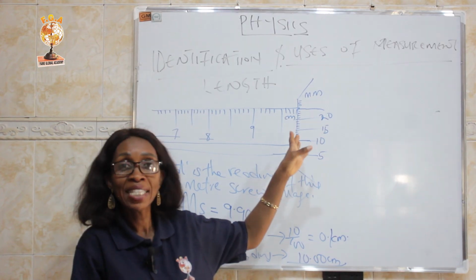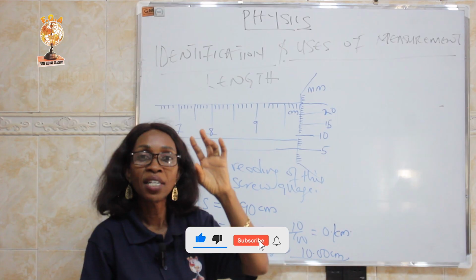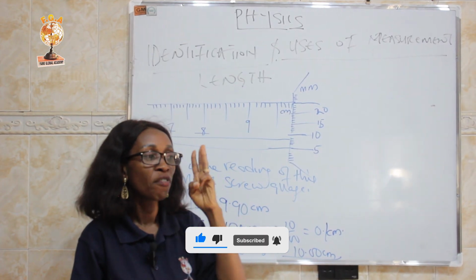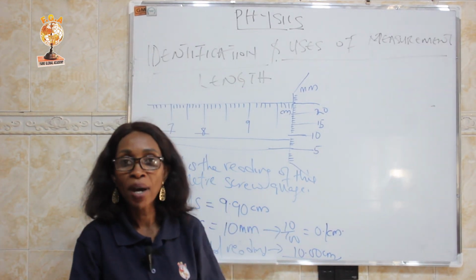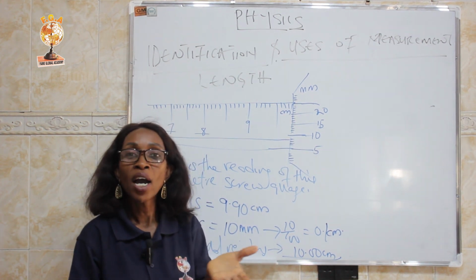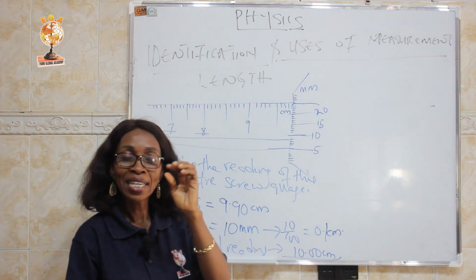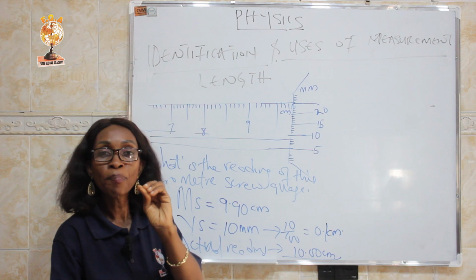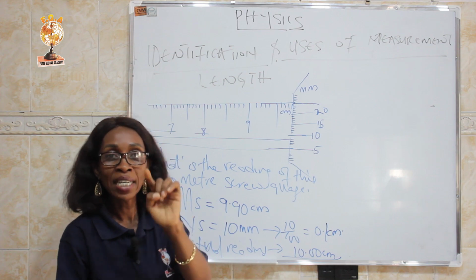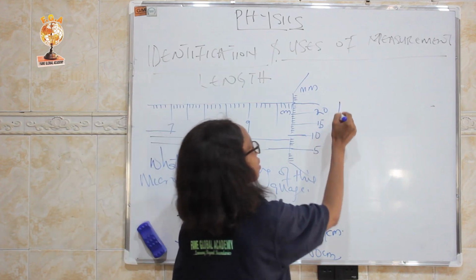Now, remember I said that the instrument for measuring length in the lab will have the meter rule, we have the caliper, and for the caliper we have a generic caliper, we have the vernier caliper, and then we have the micrometer screw gauge. Now, I said the most important basic quantities in physics are mass, length, and time, which I gave when I started earlier. And then I said, now, mass.